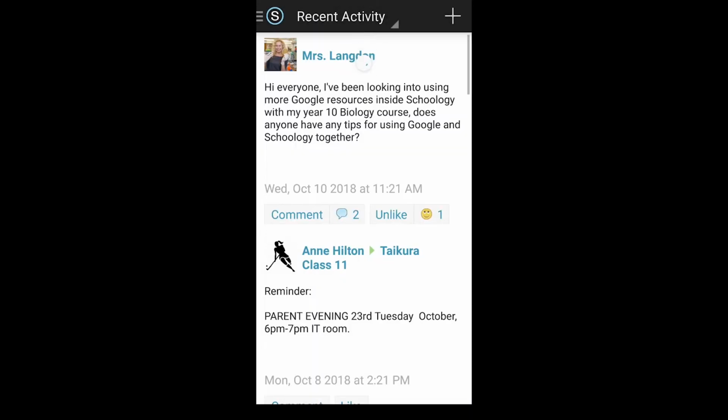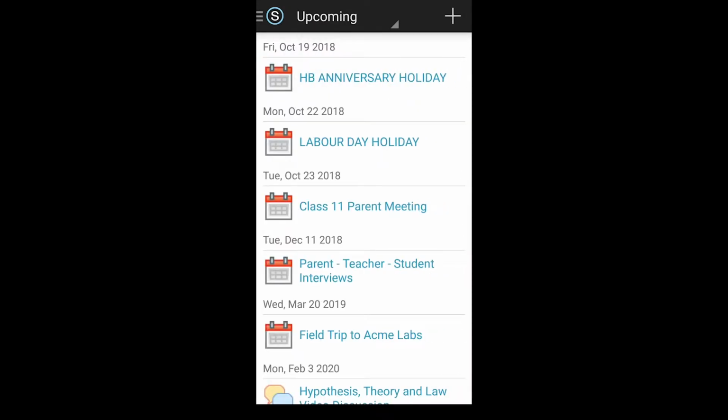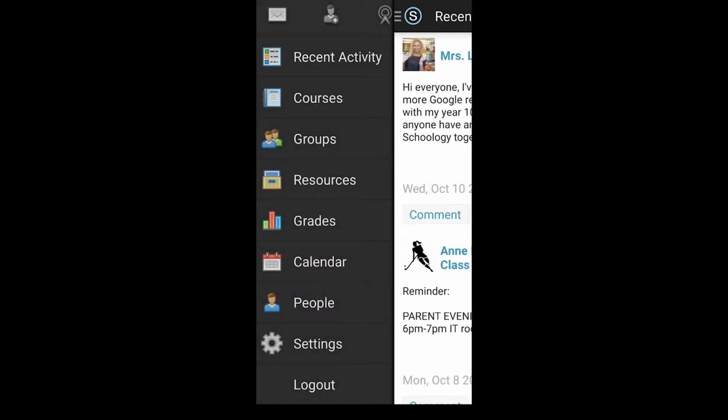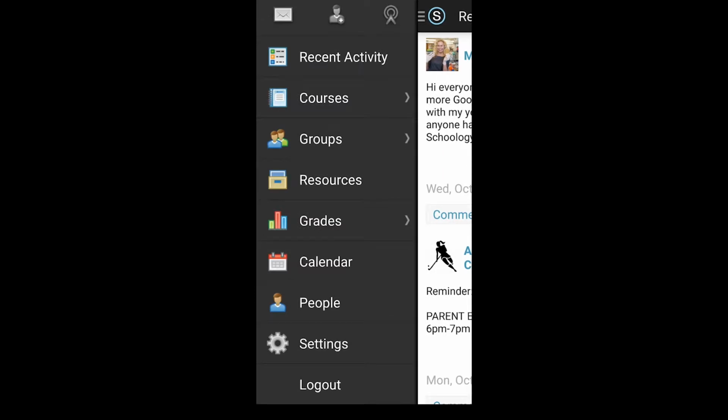In addition to being able to do this off the homepage, you can select upcoming events in your calendar from the homepage or keep it set on your recent activity. Now if we go up to the top left next to the little Schoology S symbol, you'll see a hamburger menu there, which is a developer design land term for 3 lines on top of each other, often meaning that underneath that is a menu, which is the case here.